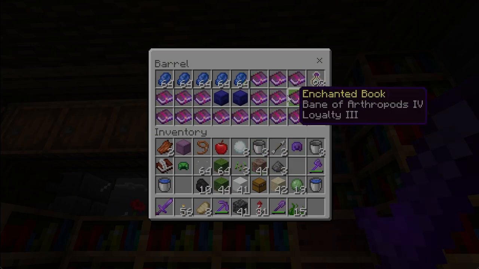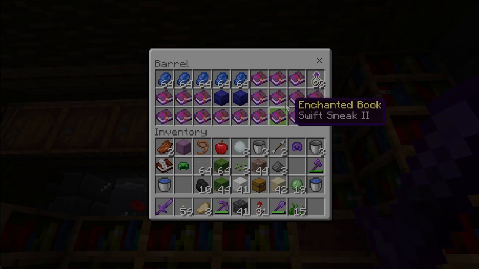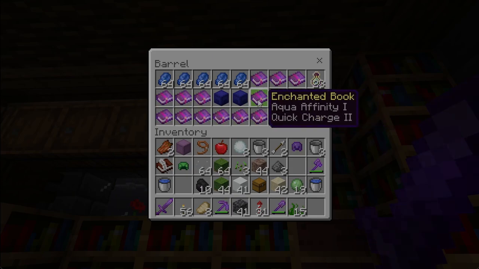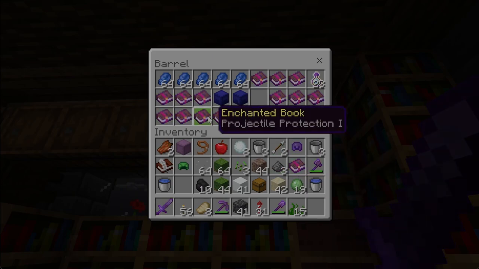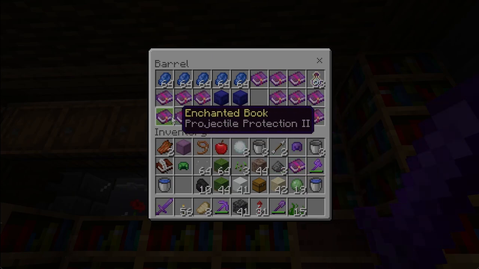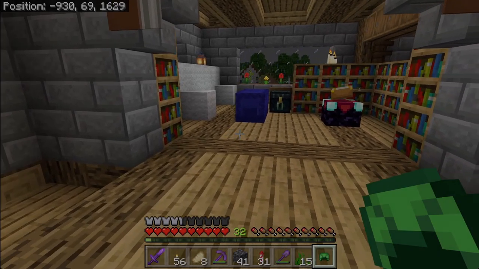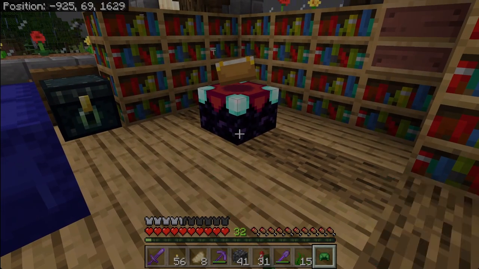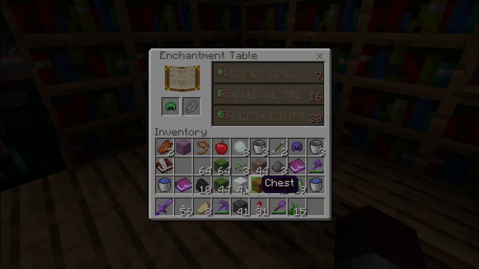There's going to be no more mending, so we're going to have to go through all these books and, of course, try and find, like, Protection 4 and, well, there's Aqua Affinity. But we're going to have to try and find all those books, and I don't know if I have them, but I guess we'll find out. There's Unbreaking 3. So I guess my question is, can you actually enchant just a turtle helmet? Like, I don't even know. Does it actually bring... Oh, it does have enchantments.